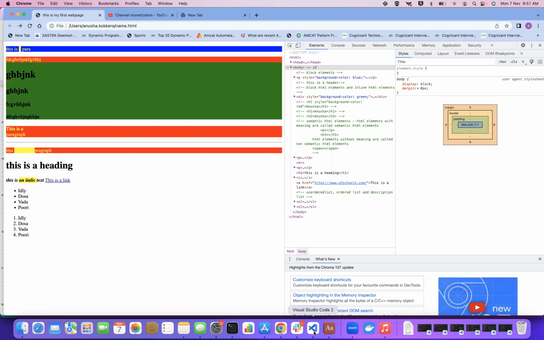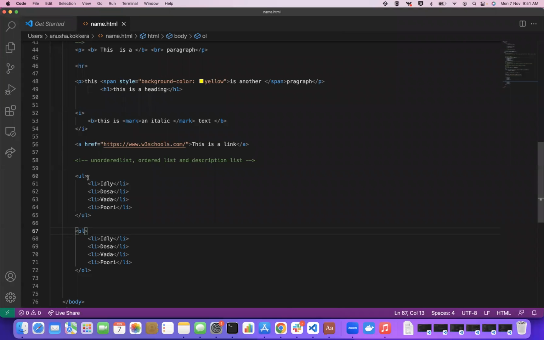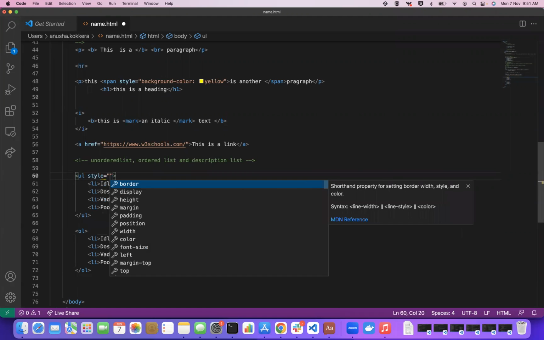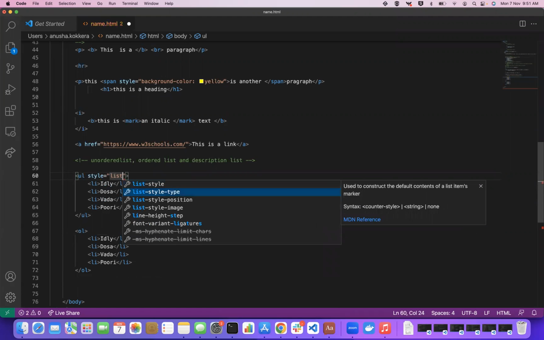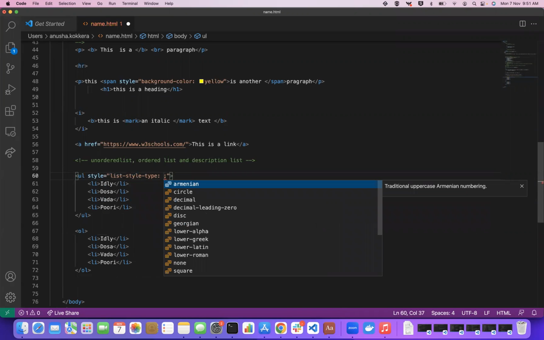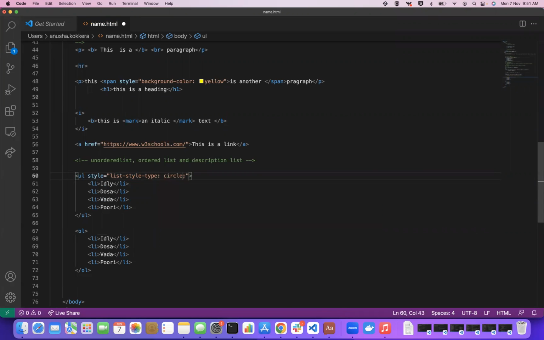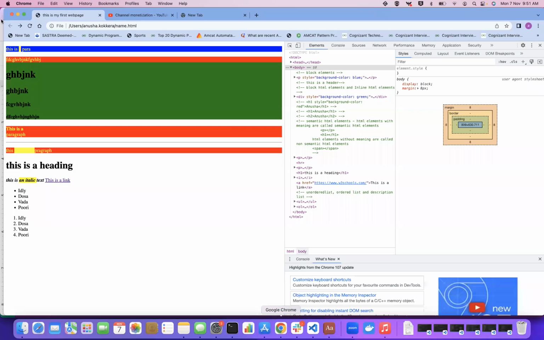Suppose if you want to change that bullet points to something else, how can you do that? You can use one attribute called style. In this, you have one property called list-style-type. For example, if you give circle, you can see these get replaced with circles.